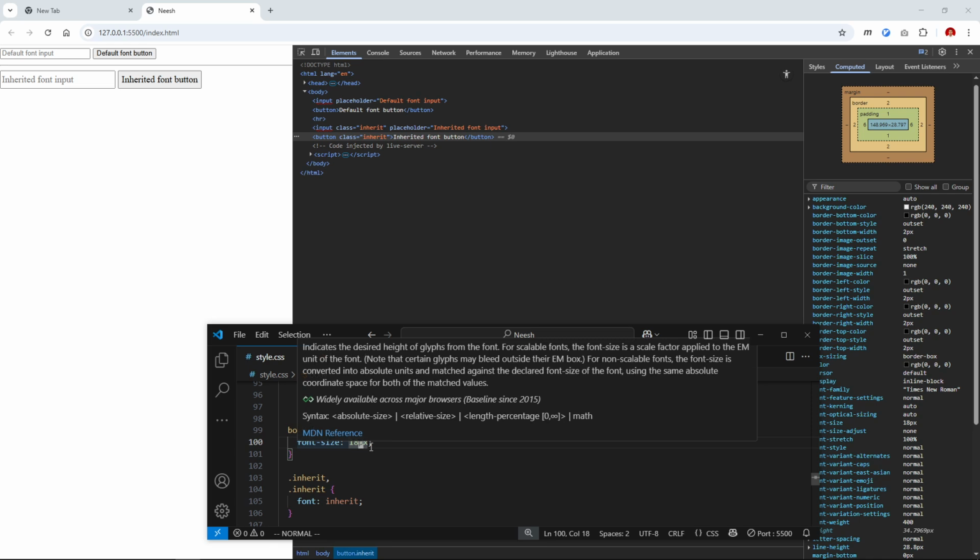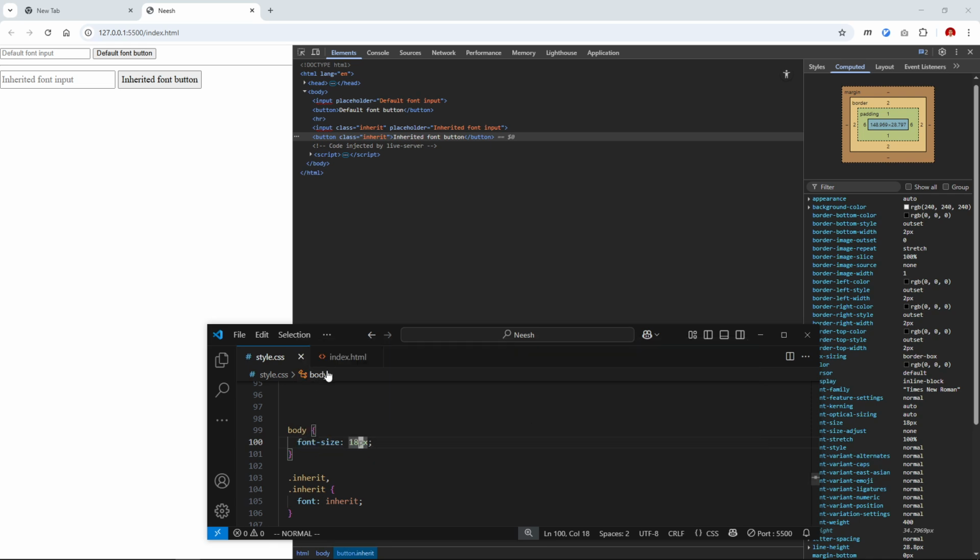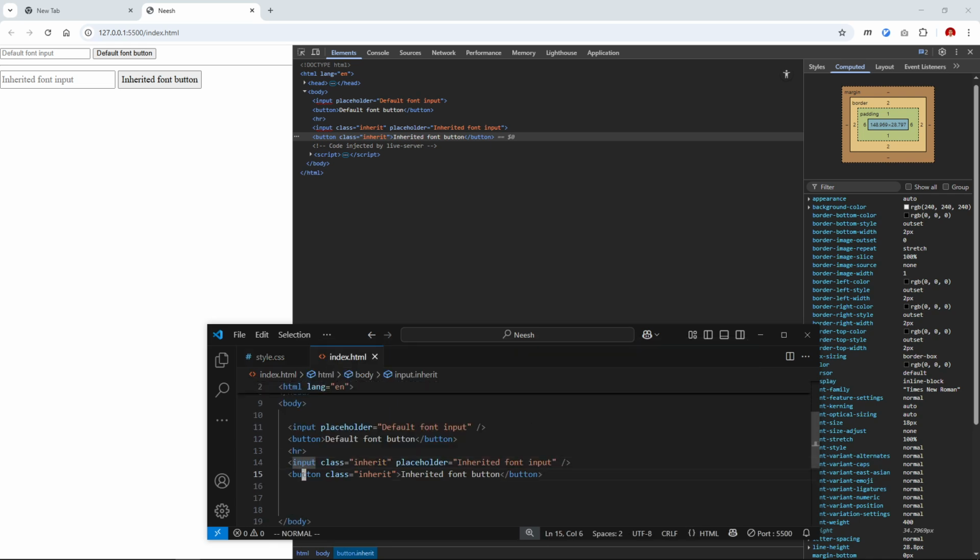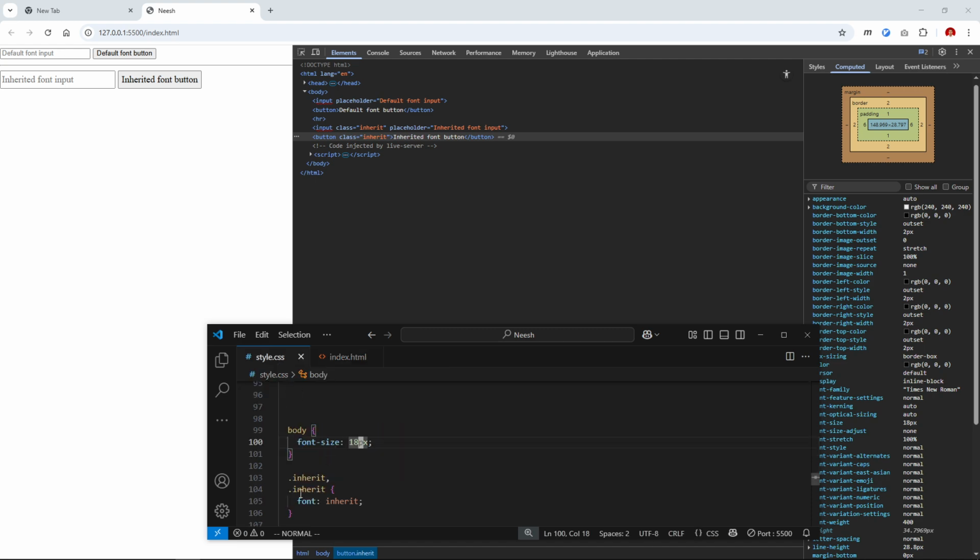We set it to 18. The input and buttons will inherit the size. Also the textarea and select.